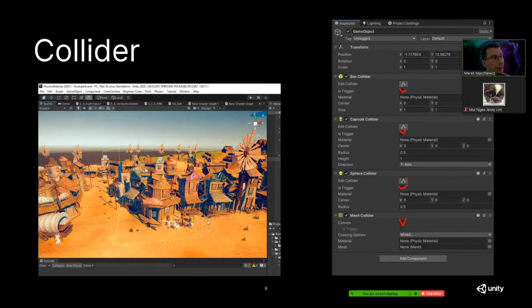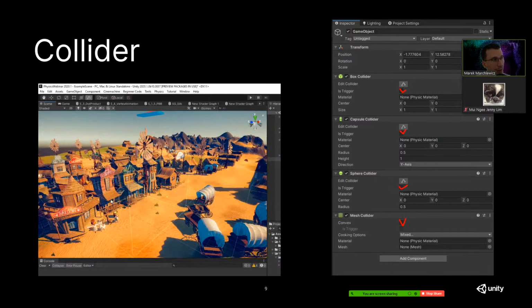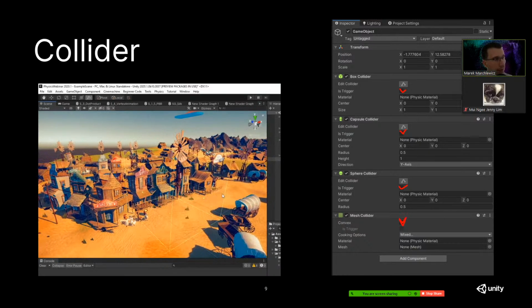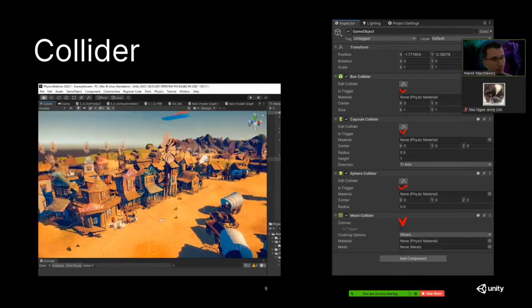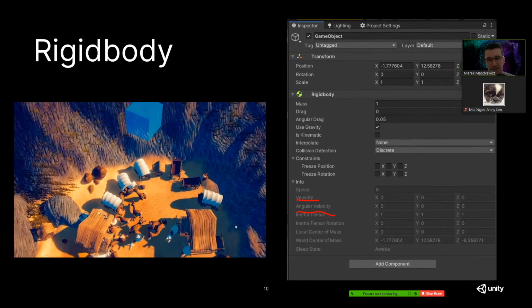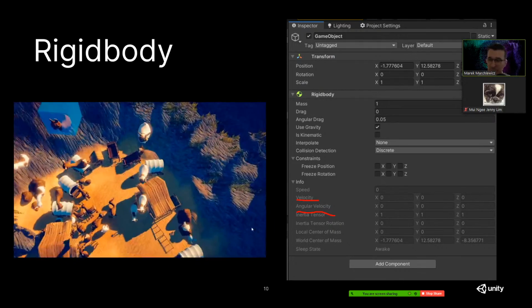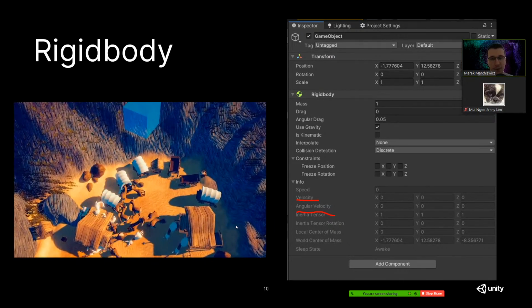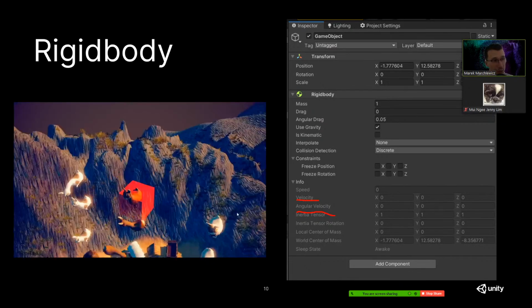Also, if you have any dynamic objects, they would need to be convex. If you provide the mesh collider with a concave shape, you will have to select this one, convex, and have it converted to a convex shape. Then we have rigid bodies, and rigid bodies are the heart of the physics system, and they enable your game objects to act as physical objects.